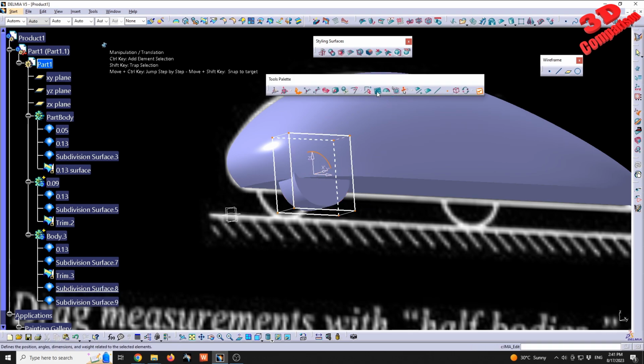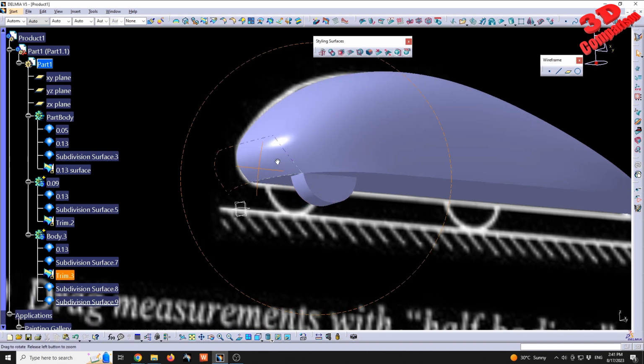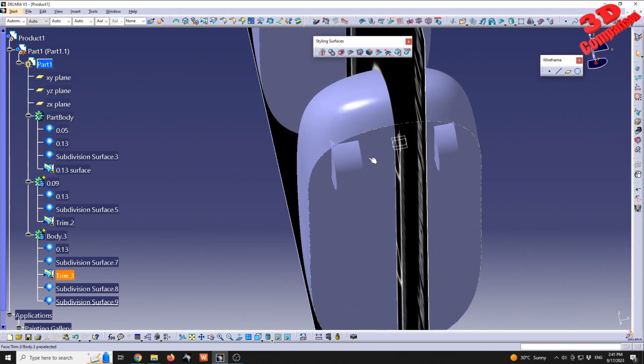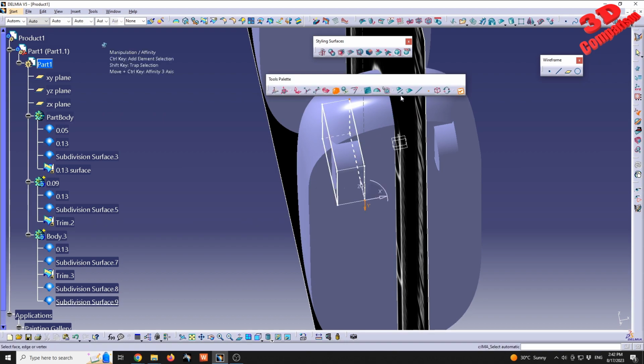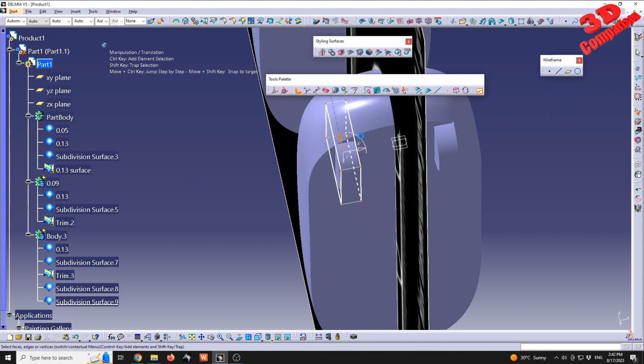So select everything, and I will slightly adjust the width of the wheel to be only 200. We see we no longer have so much overlap over there. I will do the same for this one. So again, only 200 for the width. And for the translation, I will go something like minus 470.